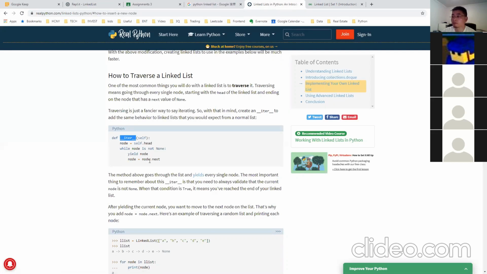And here he creates iter. Iter is a predefined function, similar to init. If you tell it the logic of iterating, they can still use a for loop. So what they're missing here is this function.